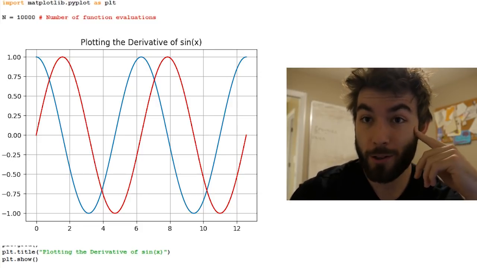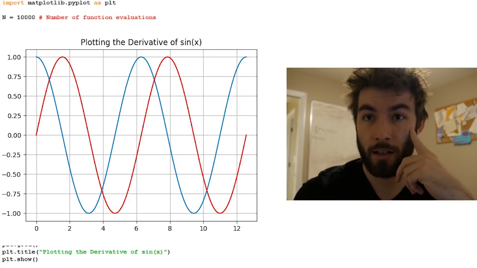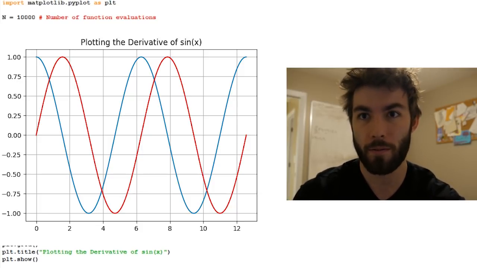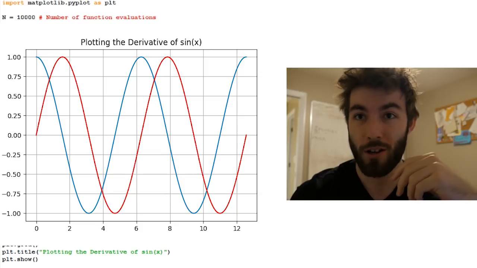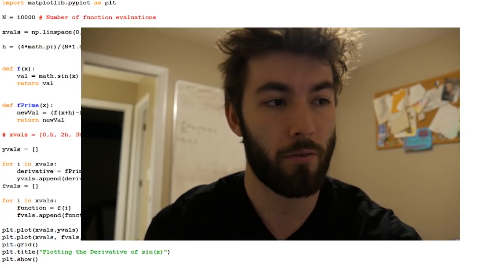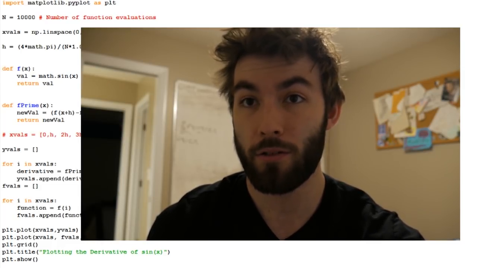And as you can see, the function in red is the sine function, and the function in blue corresponds to the derivative of the sine, which is cosine. Should be no shocker there. So this was just a nice, quick way of figuring out how to calculate derivatives using the definition that everyone's learned in Calc 1, but you never really use again until you realize that it's actually really useful in numerical methods.